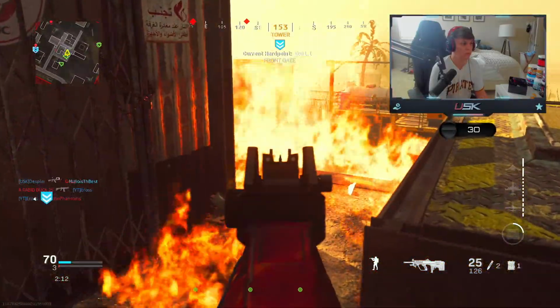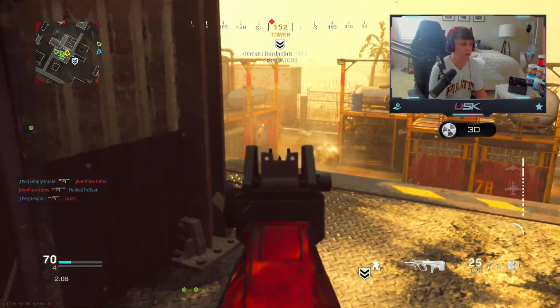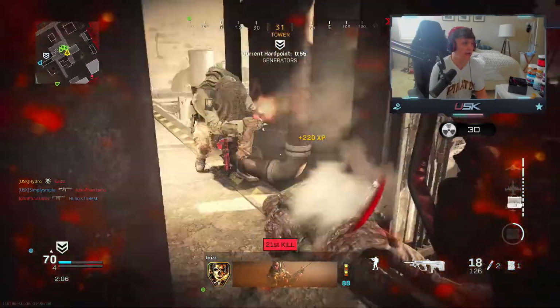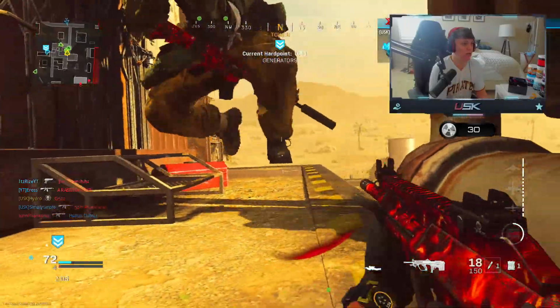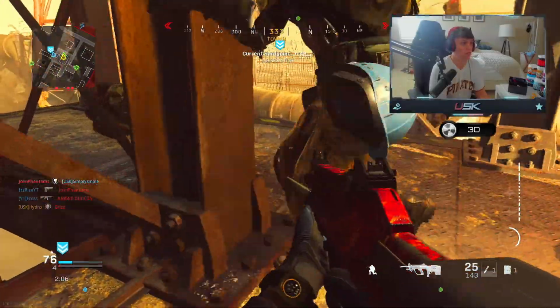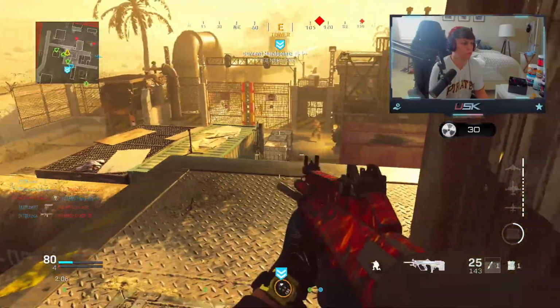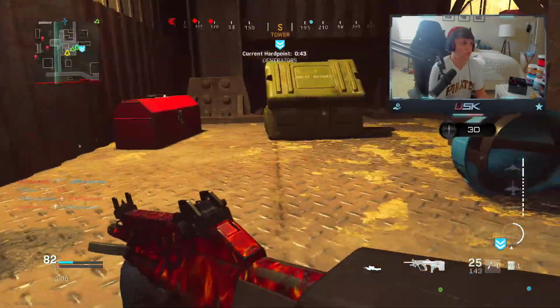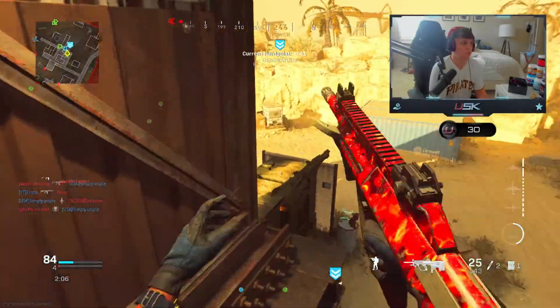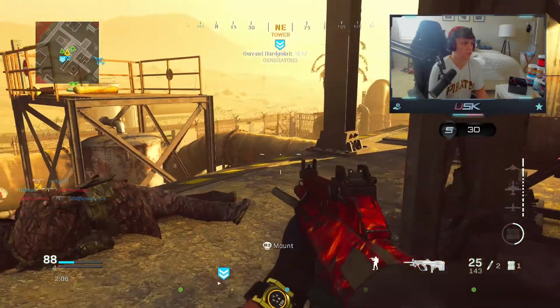I'm one off of my advance. I can't see anything because there's fire in front of me and I can't go anywhere. Where's the second one at? Drop my vehicle. I'm probably dead right here. I'm going. There it is. I died. God, bro.